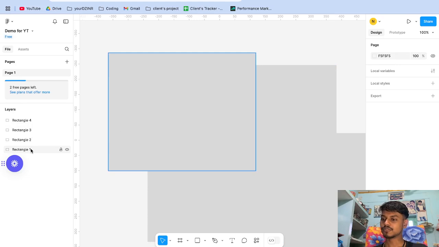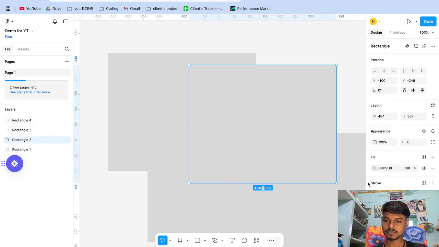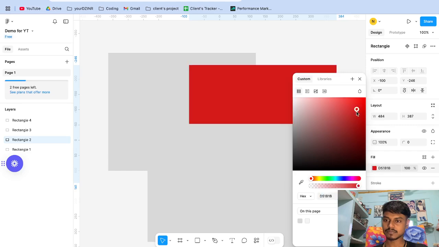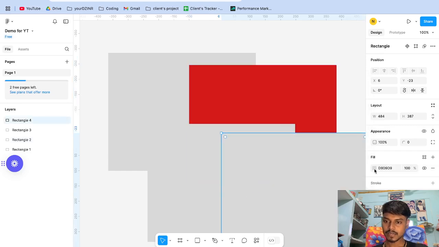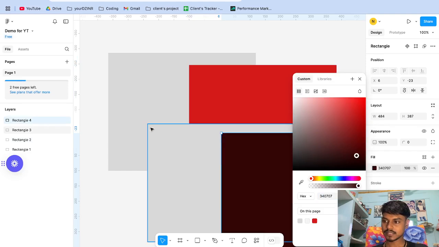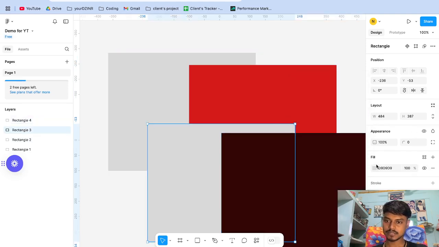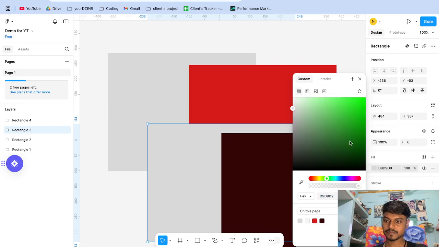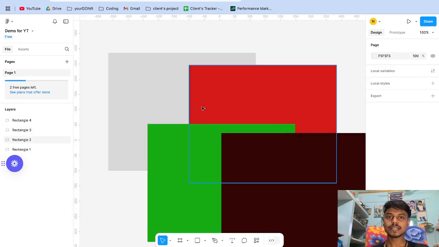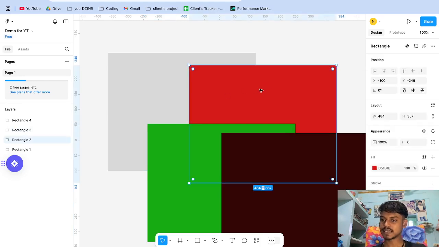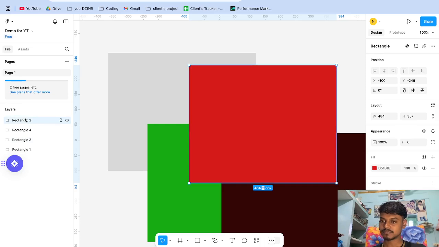Here I have given one a color, and again another color, then a green color. So we have 4 rectangles with 4 layers. For example, this is my second rectangle, and I want to bring it to the top. Then what we can do is just click on it and move it on top. It will be on top. Okay, so this is how you can manage your layers.